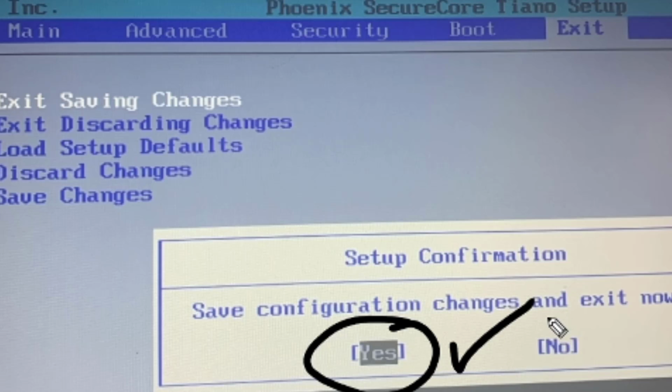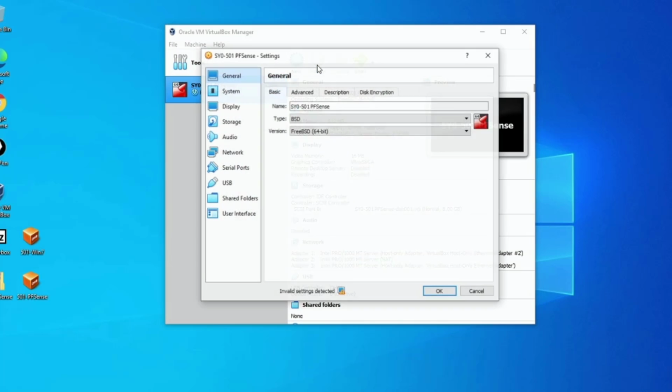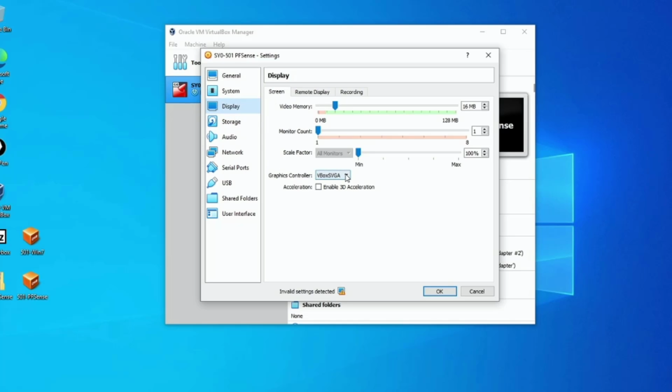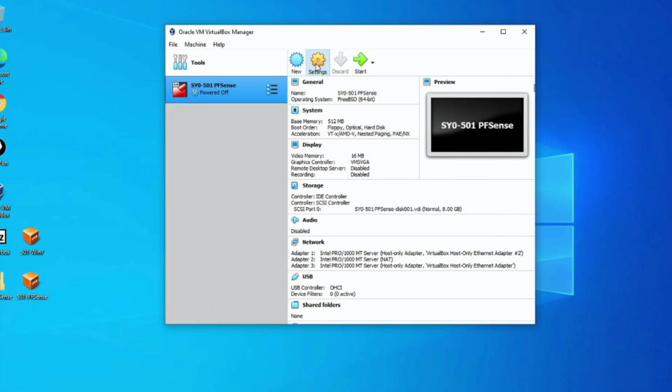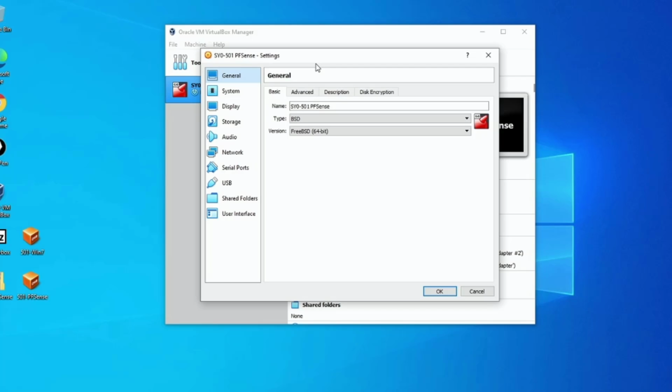Before we launch PFSense, we'll take a look at the configurations to make sure that everything's good. Clicked on settings and we don't have that virtualization error anymore, but we still have the display error. Remember before we couldn't press OK, now we can? Our changes weren't saved, so we better check on the network as well. Make sure the adapters are configured the way that we wanted them.